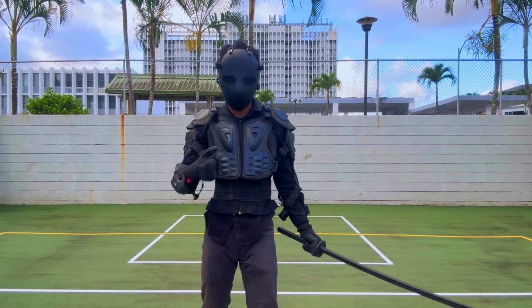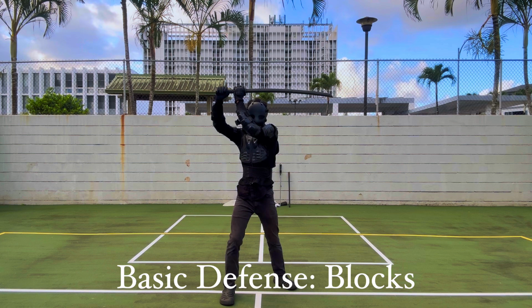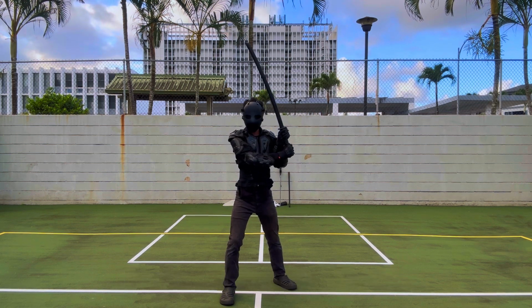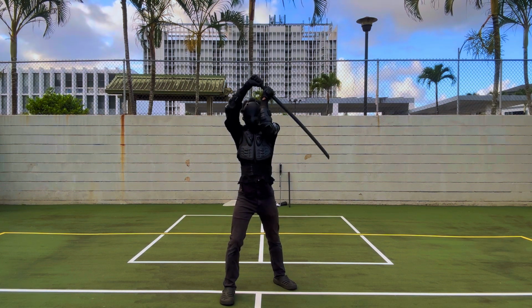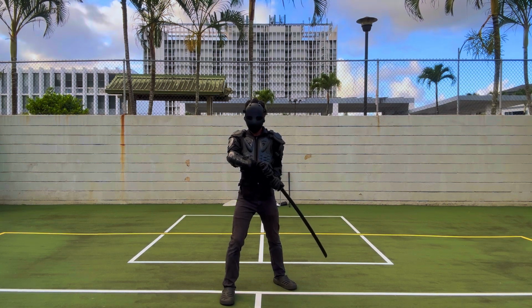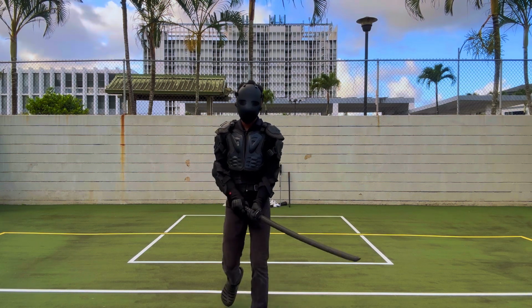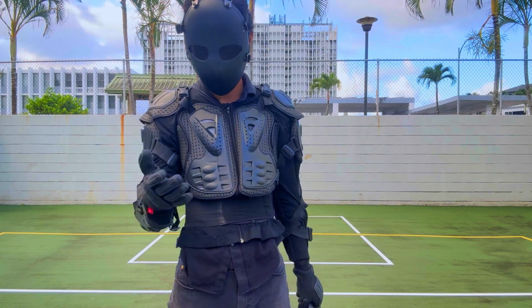So, the basic blocks will be the following. Block in the head, from a downward cut to the head. Block here. Block a diagonal cut on the side. Block in the body, from a side cut or a diagonal cut. Side. Also types of blocks. Legs, blocking a leg cut. Other side. Those are the blocks against a cut, the basic cuts that I showed you earlier.